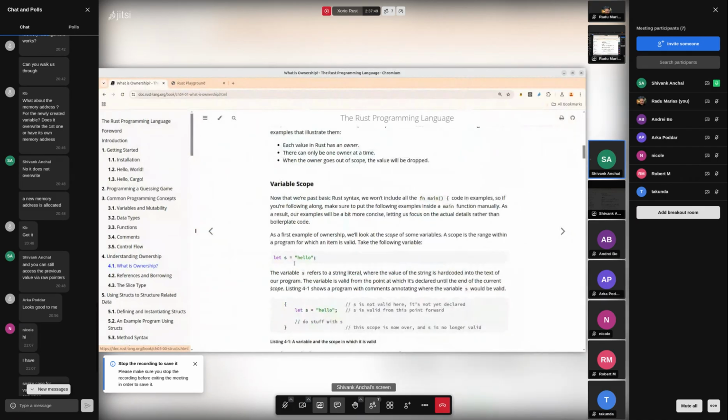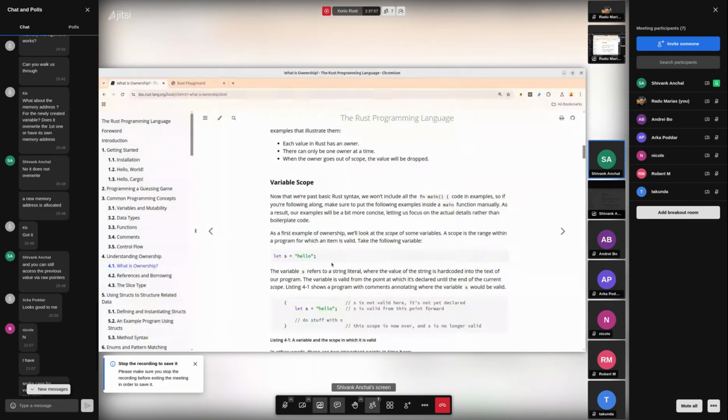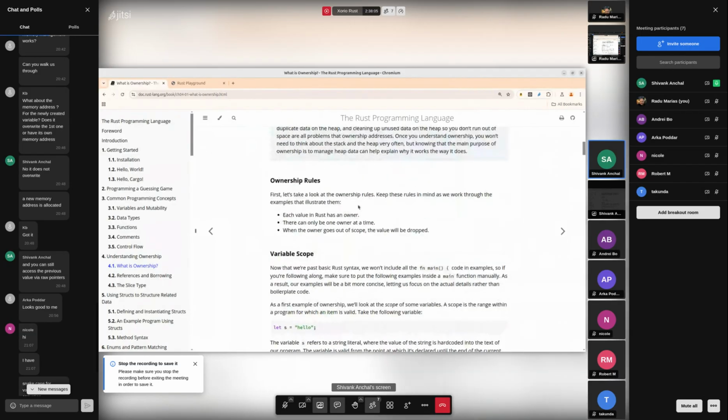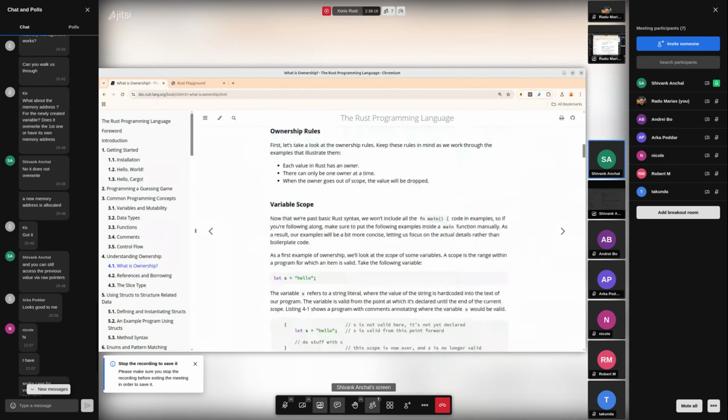Variable scope. Can anyone explain what is this variable scope? If anyone knows, anyone? Okay, I will explain.